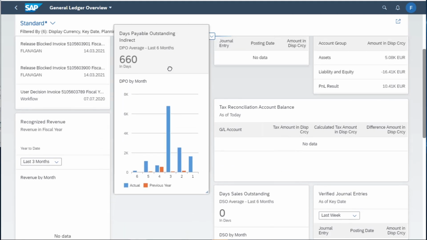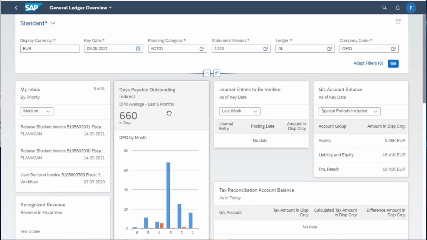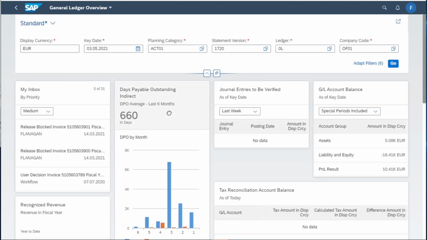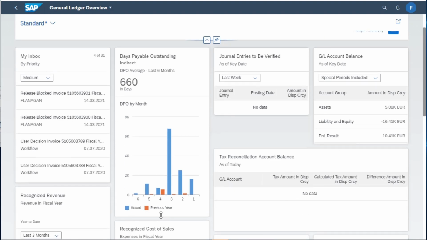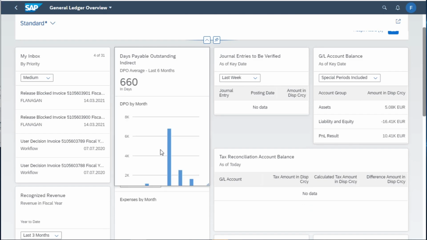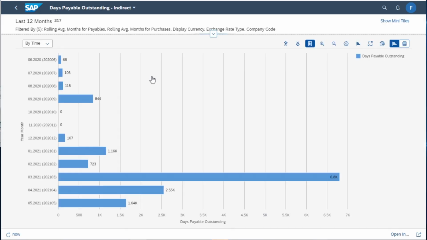As you can see, I can drag and drop tiles or resize them. I can drill down, for example, on the days payable outstanding.